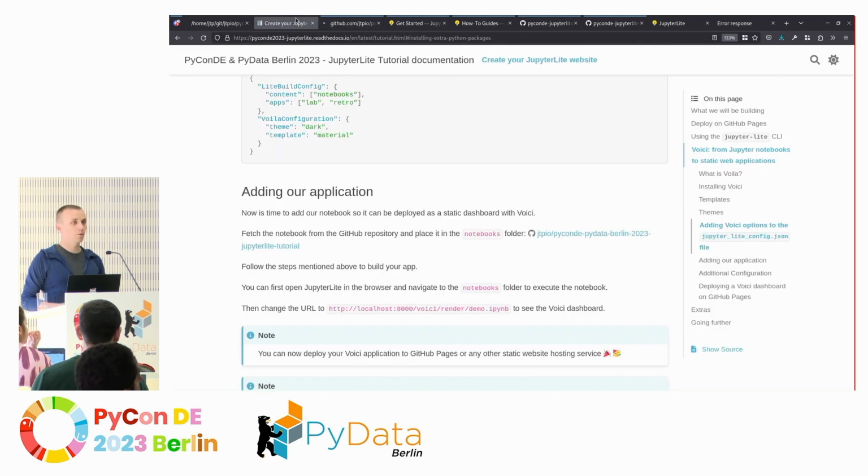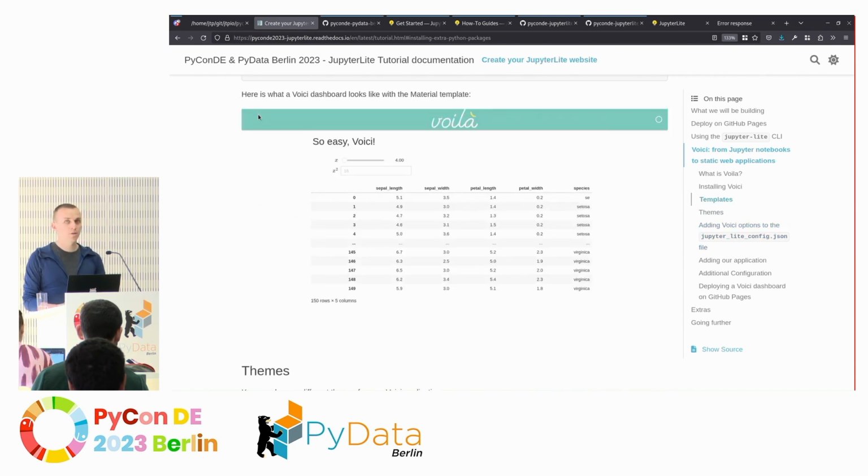What is the template modifying? Yes, the template is modifying the HTML of the host page. So if you just export a notebook to HTML without a template, it's going to be just a bunch of cells but without the code on the page. But with a template, you can potentially add more, like you can beautify your page pretty much, right? If you can add CSS, you can make the page look pretty. You can add a logo of a company, for example, if you want to generate a dashboard, at the very top, like this one. Instead of a Voila logo, you can have a logo of someone else.